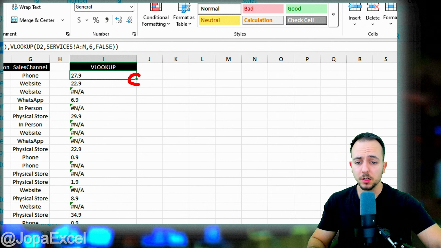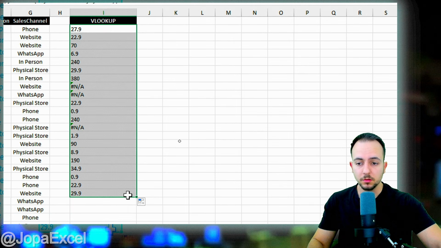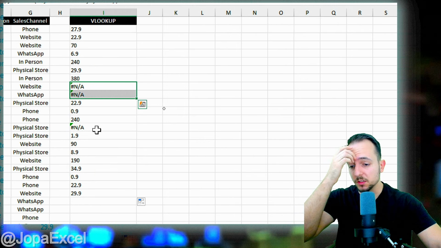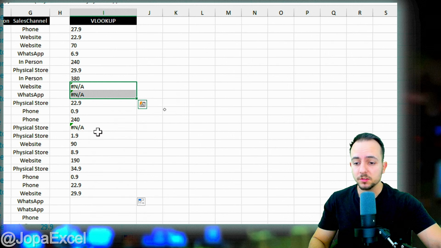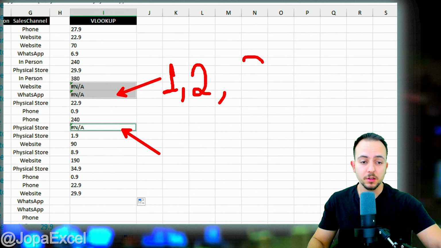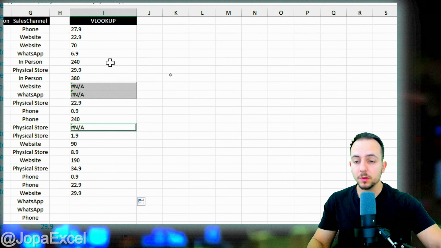However, if we click, hold, and drag the formula again, using the fill handle, as you guys can notice, 3, 2, 1, okay, we have more correct results. We have more numbers. Of course, we still have some errors, maybe because those errors are products we have neither in the first nor in the second table, but we have them in the third range, in the third table. So this is exactly what we are going to do here.